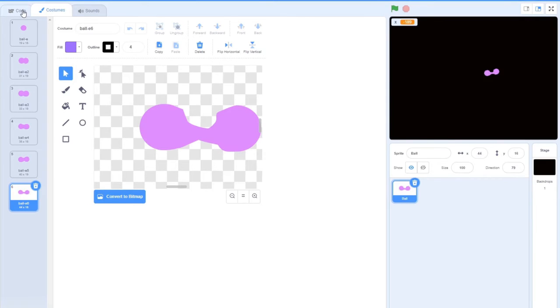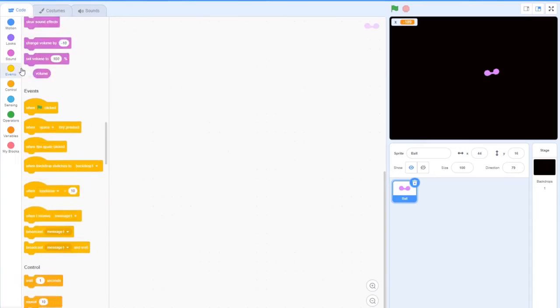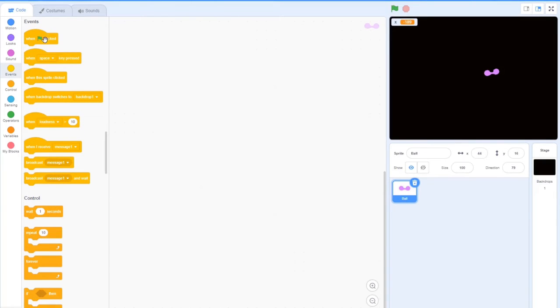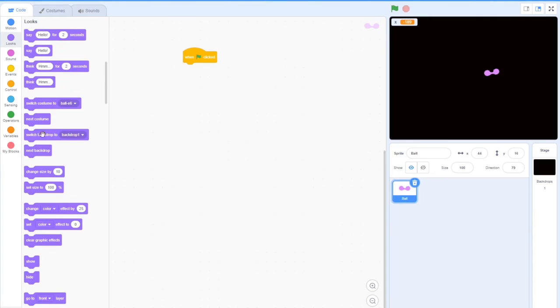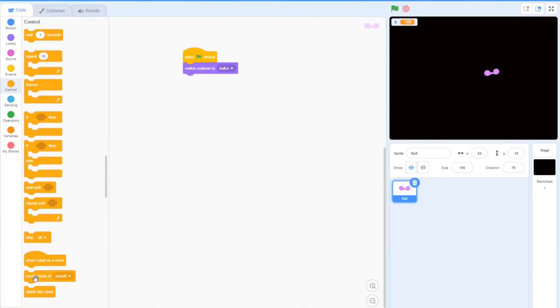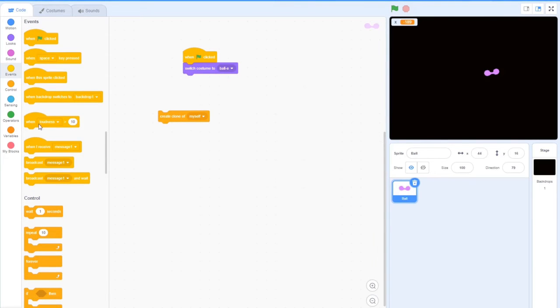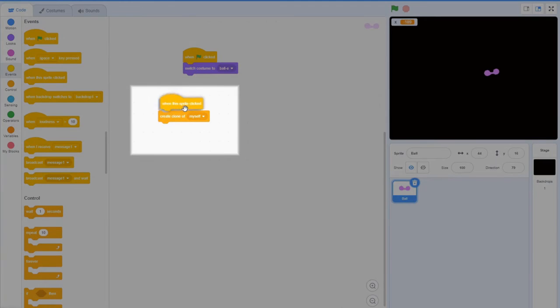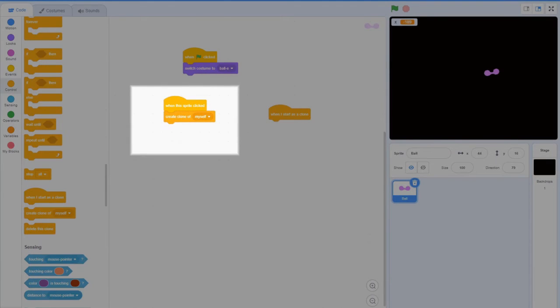All right, the first thing you got to do, the same thing we do every time. We need to respond to the green flag. When the green flag is clicked, I'm just going to set the costume to the first costume so it's just a solid circle. We're just going to take a moment and get the sense of what happens with cloning. To get a feel for this, when this sprite is clicked, that's when I want to create the clone of myself, just to get us used to this.